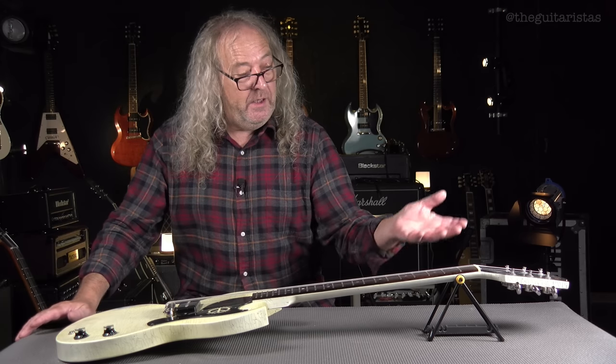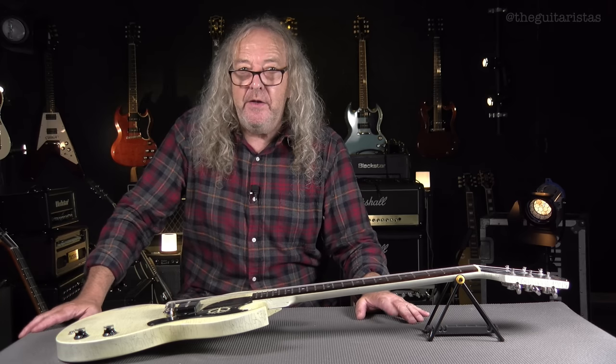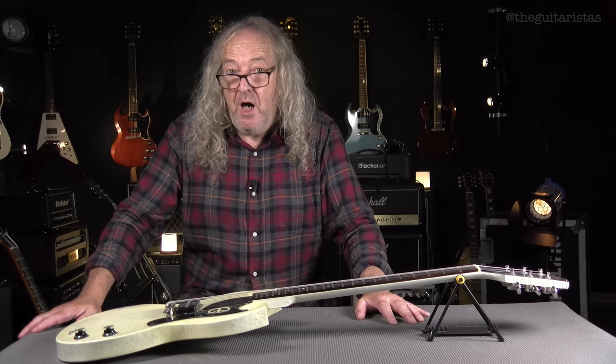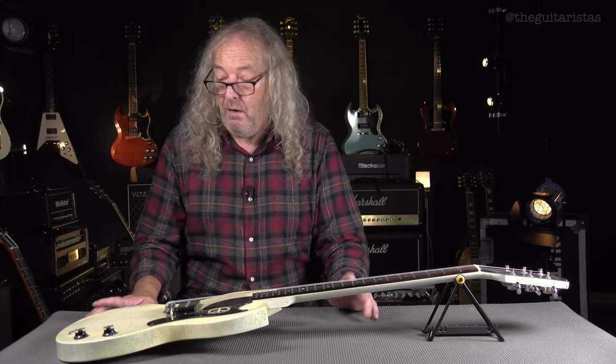But anyway, sounds great, looks great, proper work of art. We're always saying that guitars are works of art. Well, of course, this takes it to that extreme, doesn't it? It is a work of art. It's a one-off. It's a unique guitar.